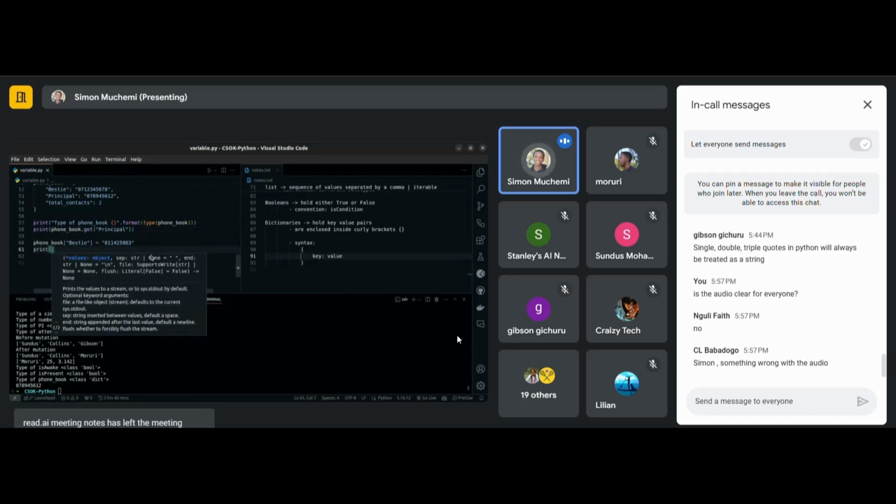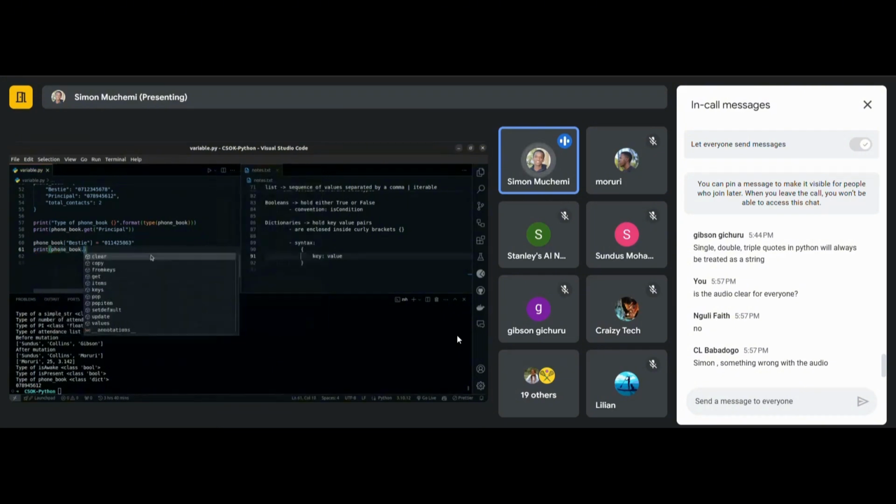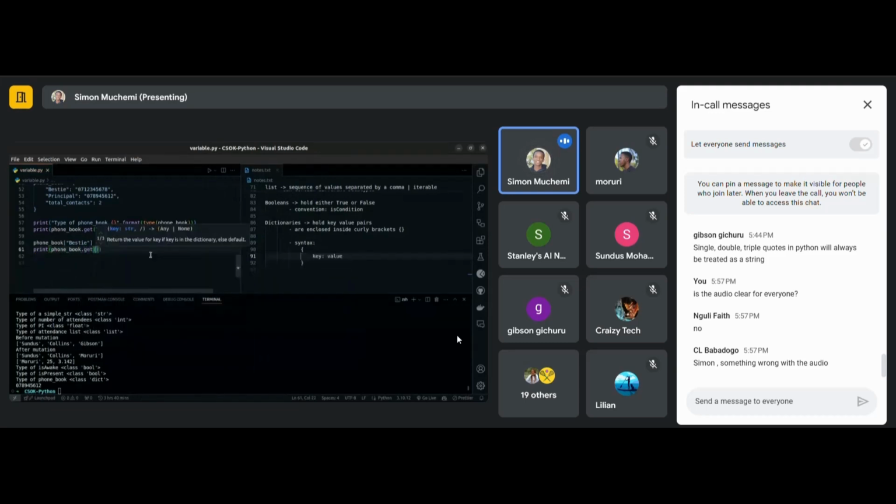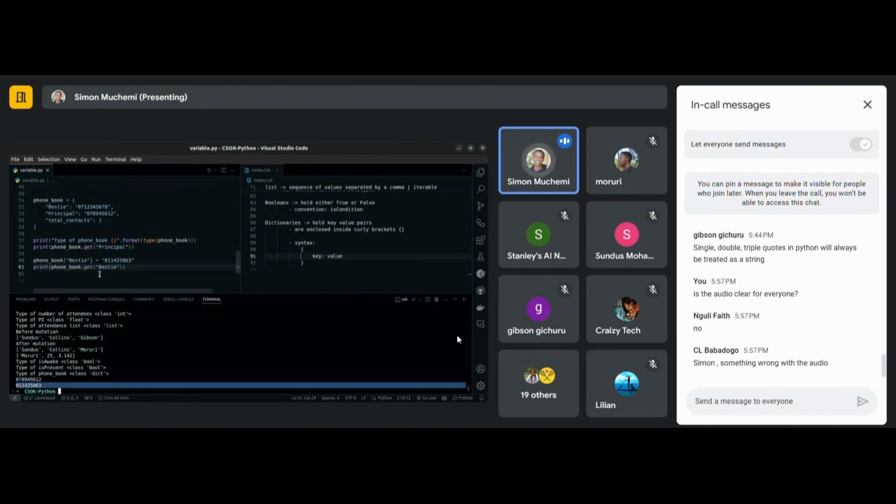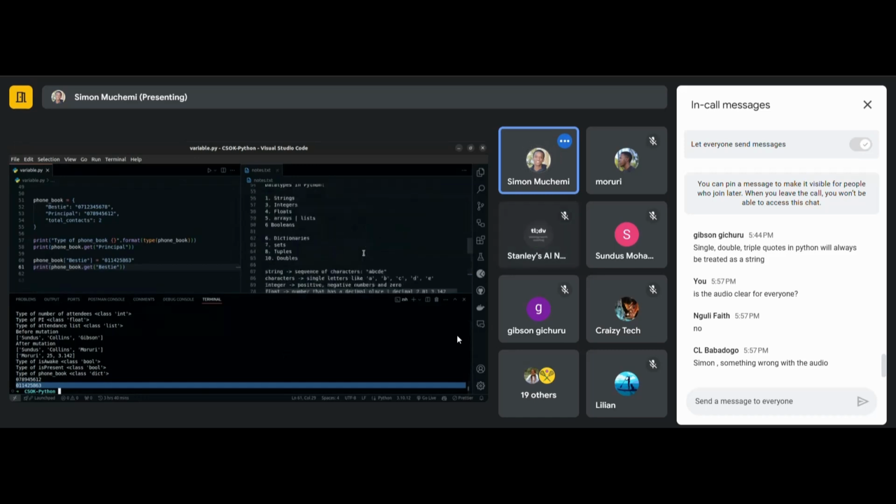Okay, print phone book dot get Bestie. Print it there and you'll see you get 0114, meaning the number has changed from 012 to 0114. Yeah, and next, sets.